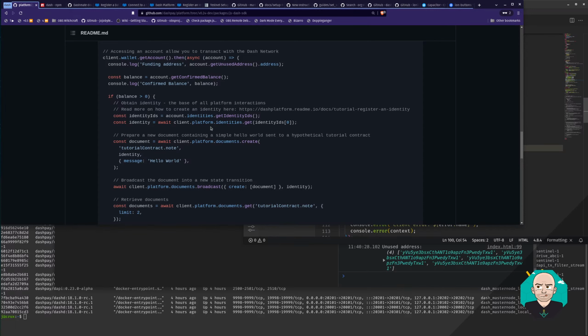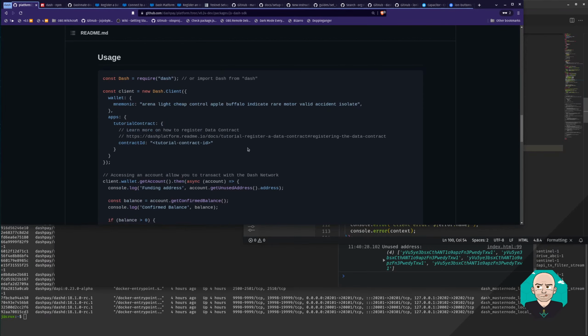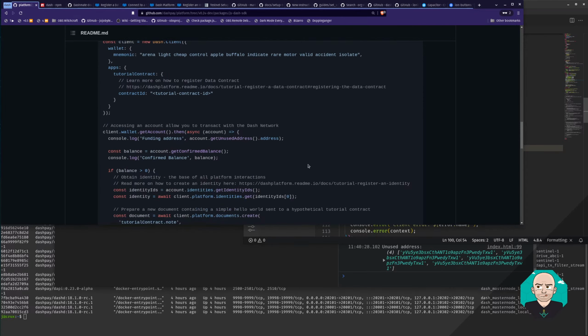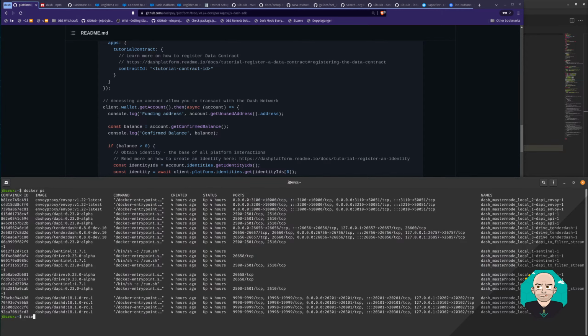Get identity IDs. That's right. A lot of this got set off because I was trying to figure out how I could register a data contract. So data contracts are what Dash has in place of smart contracts. I'm gonna go ahead and reset this.